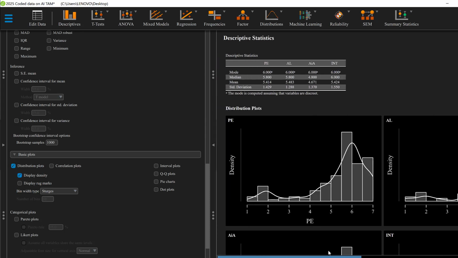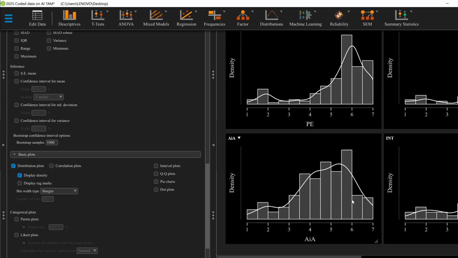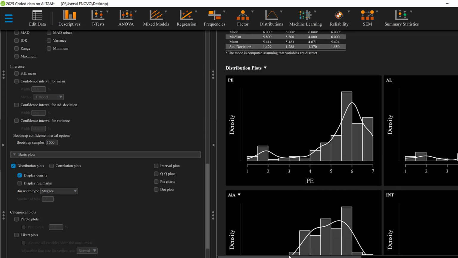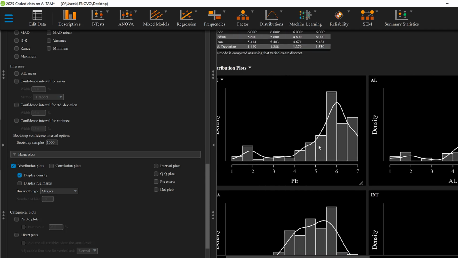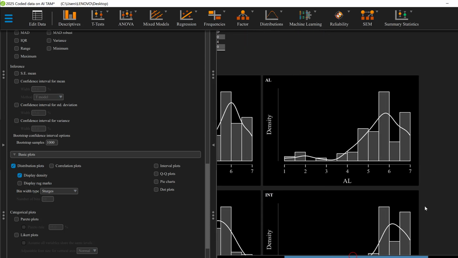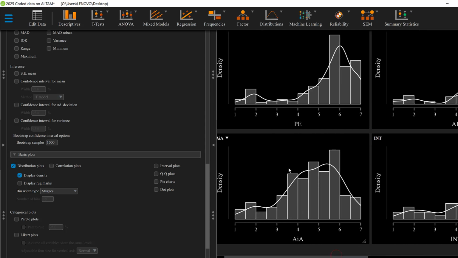You could see here mostly it is concentrated towards 6 and 7, and if we just interpret this from 1 to 7, you could see this is like a 7-point Likert scale, and you could see the density of each response. So mostly here performance expectancy, most respondents tend to agree towards the positive side. The same for this construct, towards the positive side, so it is to the right, so it is mostly agreement. And here are also towards the positive side, but here they seem to be skewed a little bit.